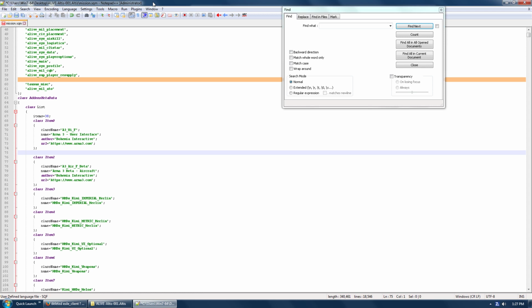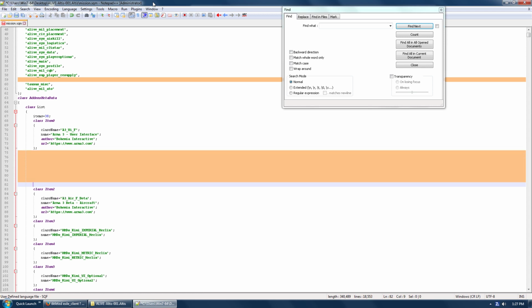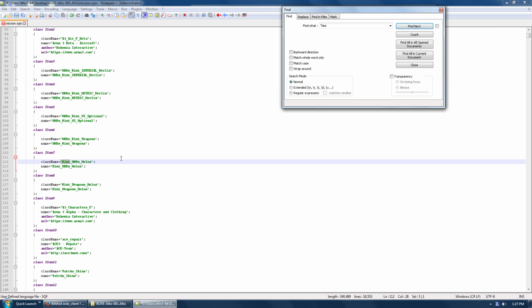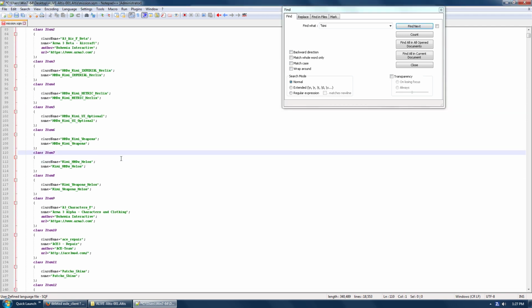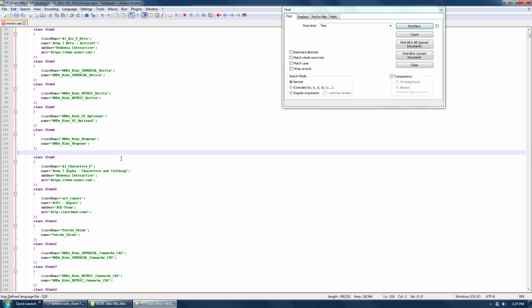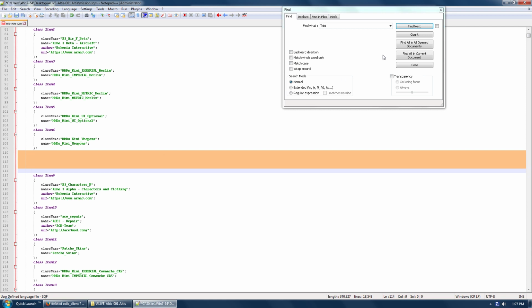And what I want to do for the fun of it is put in several spaces. And I notice it goes from 0 to 2. Let's keep that in mind. So we'll come back to Kimi and we'll go to the next one. And here it is, 7. Now if you notice, and I always recommend do this, always look at one class below, because sometimes they're together. In this case, this is the case. So it's 7 and 8 are both Kimi underscore. So we'll delete those out. Hit enter just for the fun of it. We'll search again, and that's all of them.